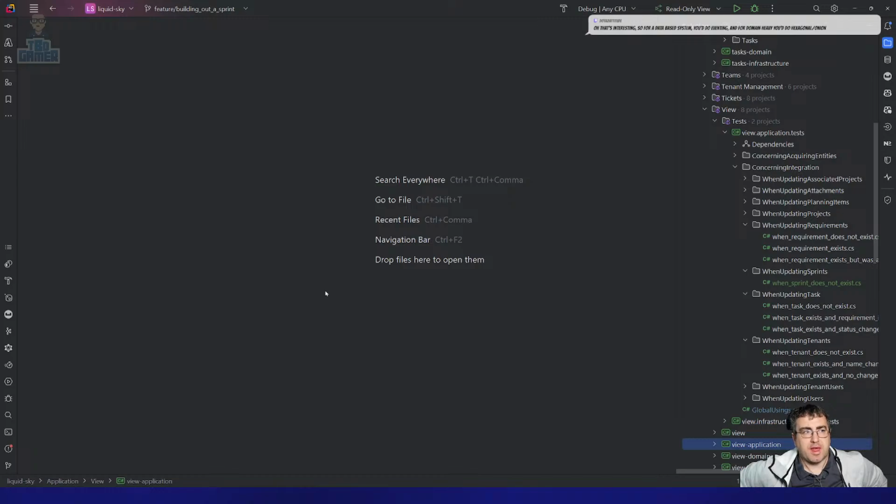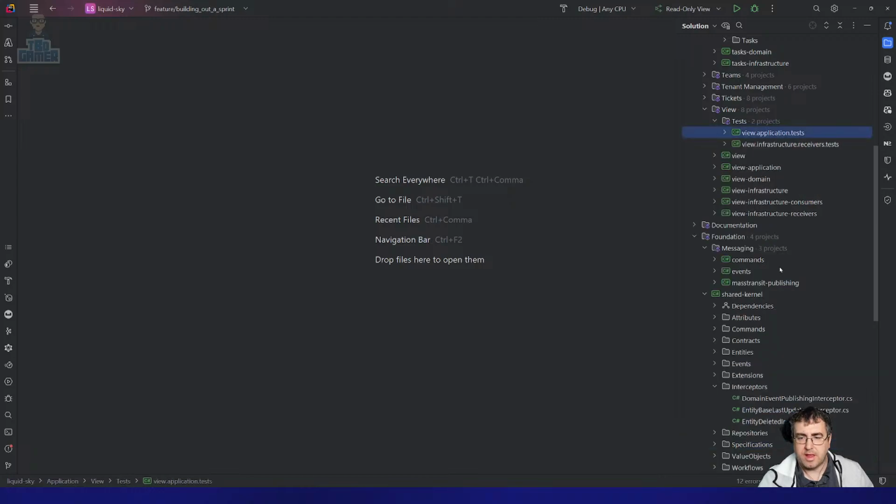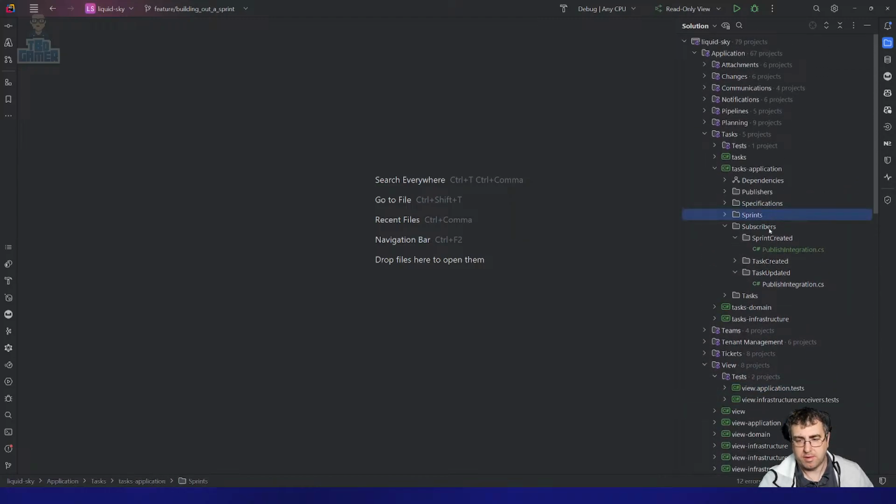If the domain was heavier, I'm not sure, because obviously this is, let's say, clean architecture aligned, right?